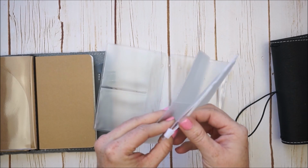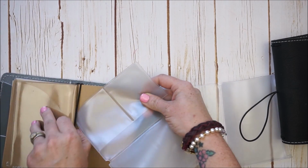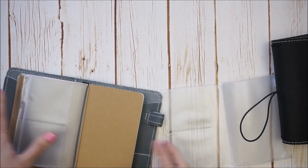And do I have that unzipped? Yeah, okay. And then once again, it just slips right into any of your bands or around a notebook. So that's how that works there.